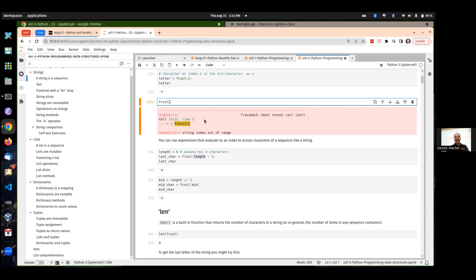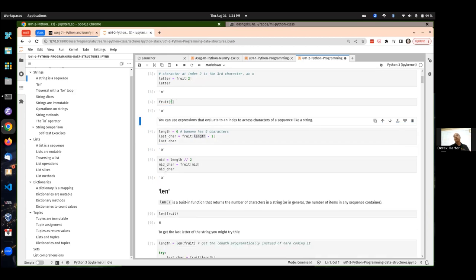the most basic one is what we're doing here, but the fruit has a length of 5. So 5 gets the last character here, but you can use, for example, negative indexing. So if you want to index from the end, if I ask for -1, that actually refers to the last character, whatever the length of the sequence is. That'll work for NumPy arrays as well.